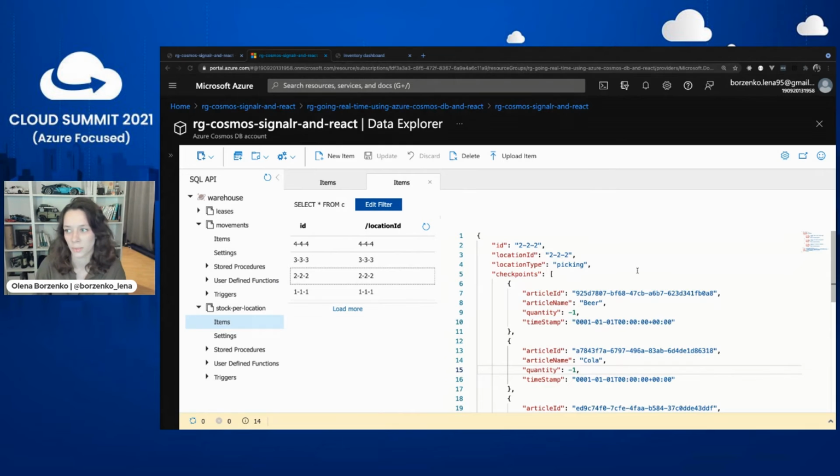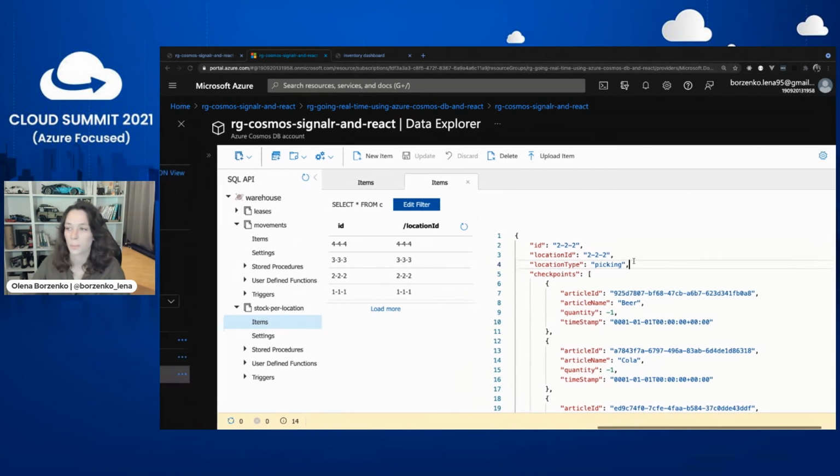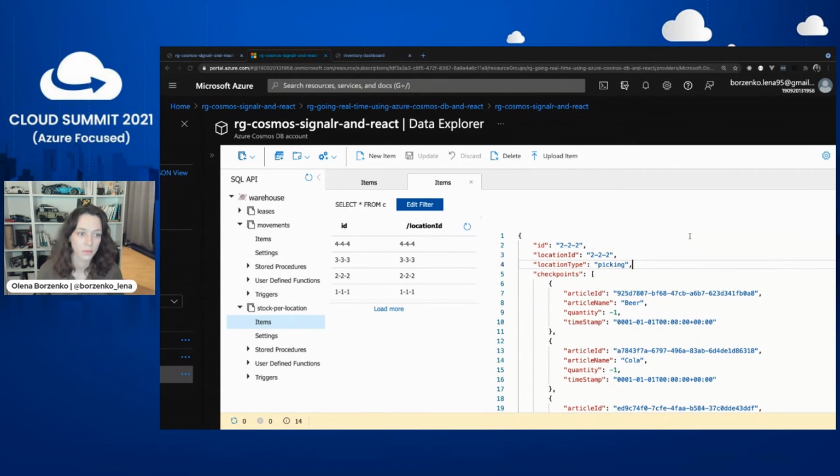I don't have any endpoints to specifically insert this data in my database. I'm just reacting to changes which happened on the triggers. So I have one source of truth, my movements container, and the same data is used by all Azure functions. It means my data will always be consistent, and whenever I need to add more clients or more functionality, I can just create a new Azure function with new logic, pull the data from the change feed of the movements container, and generate materialized views for a new client with all the data which already exists in the database, which is really a great feature of change feed.